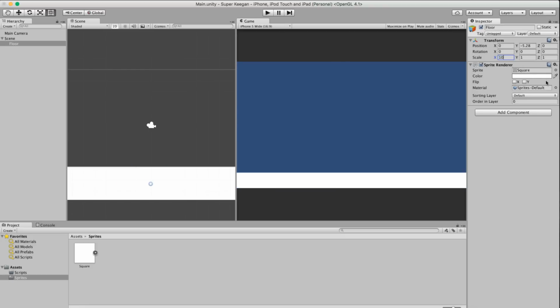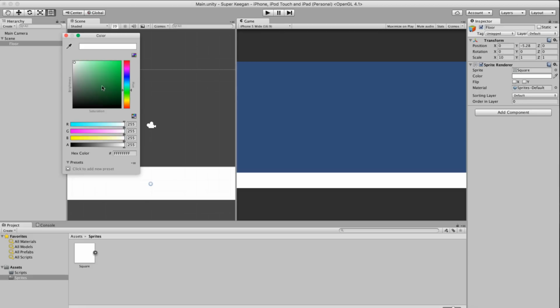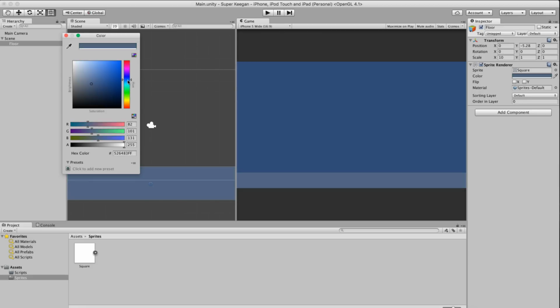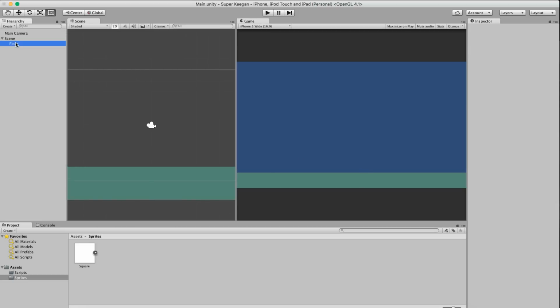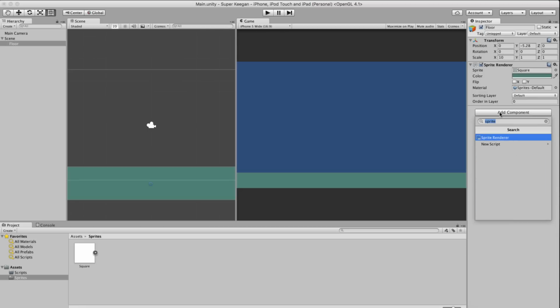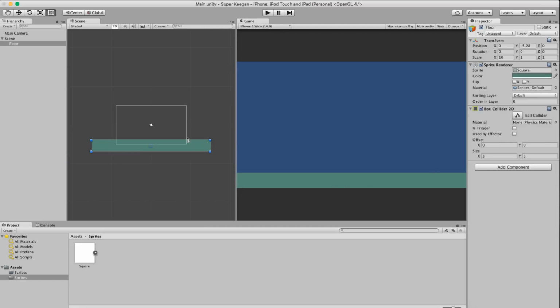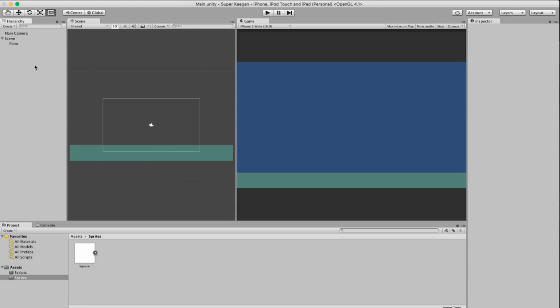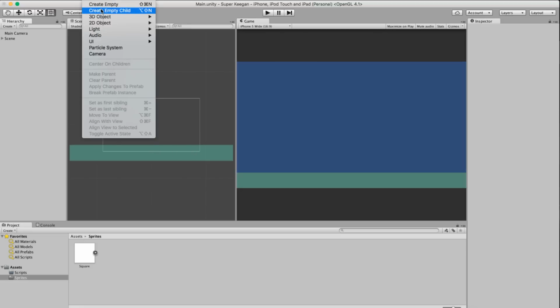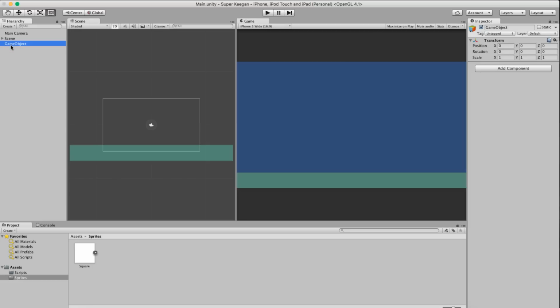And we can adjust the color to whatever color you want. Maybe a dark kind of green color. That's what I like personally. Fantastic. And then we want to add a box collider 2D. Make sure it's 2D because we're working in 2D. And you'll notice that it puts the box collider perfectly around it in the scene. And then we have literally got a floor with a collider. So we're doing pretty good so far. And the next thing we want to do is create a player. So we want to create empty. Change the name to player.